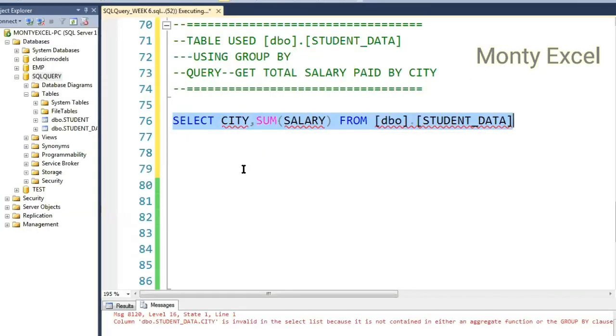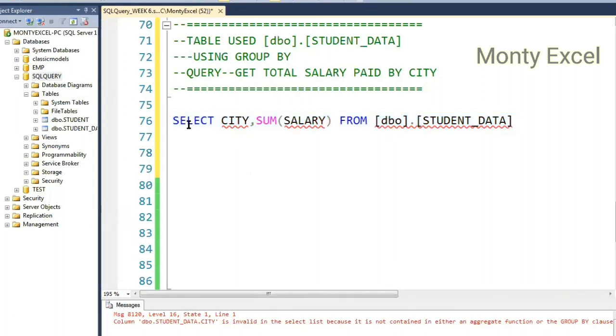But your SQL will never understand you. The reason is that when you use an aggregated function, the 10 participants' salaries are already clubbed into one particular cell that gives the total sum. In the same way, when you ask too much of your database and also want the city, it will not understand. That's how you get the error. Now, what is the solution here? As I just understood, we have to use the aggregated function. Whenever you use an aggregated function, we need to use a group by, so that we can group by city, gender, whatever columns we have. So let me see how we can use it.